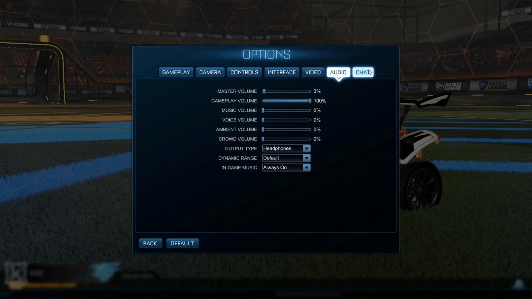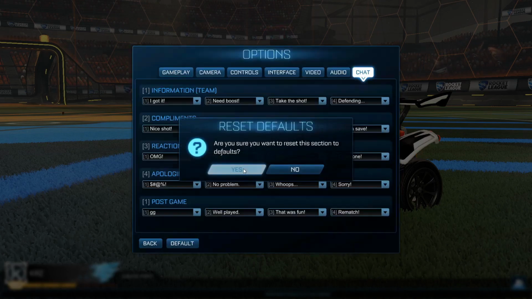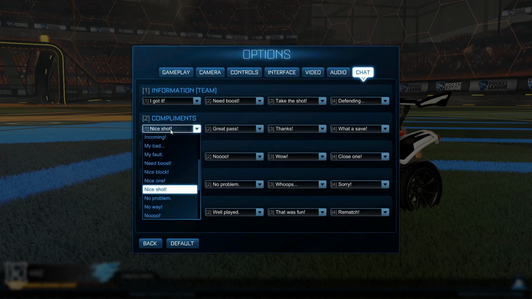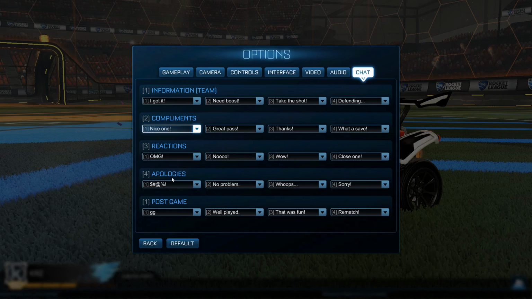So now, for the last portion of the video, the portion you've all been waiting for. I know everyone wants to know what are the most optimal quick chat settings. So let's hit default and let me explain to you what you do. First things first, "Nice shot" needs to be changed to "Nice one" because you're not always complimenting a shot. There's a lot of nice things that happen in Rocket League. It's a really nice game. So you want to be able to tell everyone that they're doing a nice one of a job.